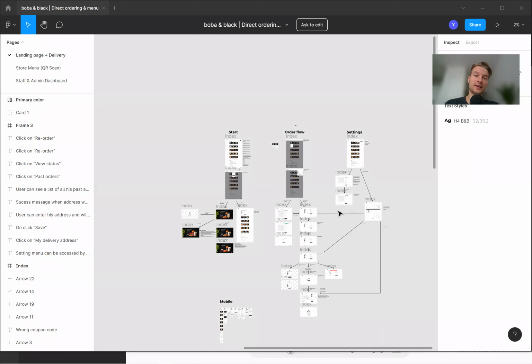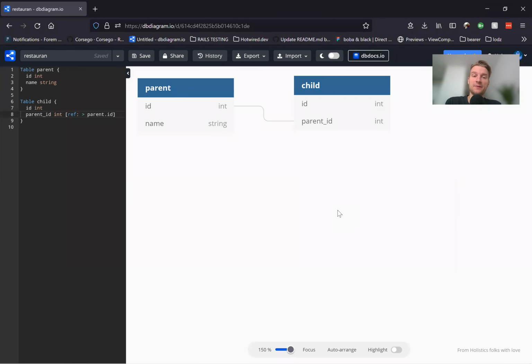Hello. So today's episode will have nothing to do with Ruby on Rails. Basically, a friend of mine sent me a Figma design sketch of an application that he wants to build. It is a restaurant menu ordering and delivery application. And I'm going to build an entity relationships diagram for this application based on the sketches. So I'm going to build out the tables, the attributes of the tables, and the relationships between them.